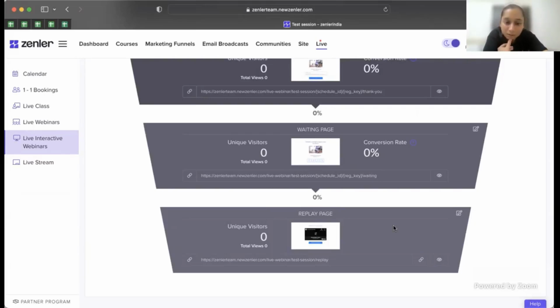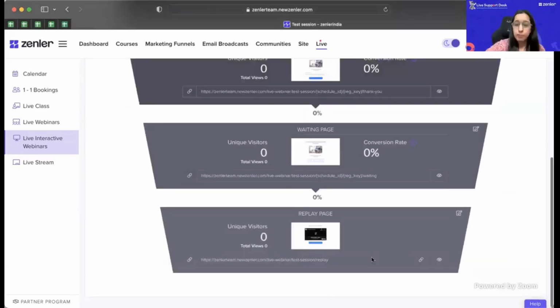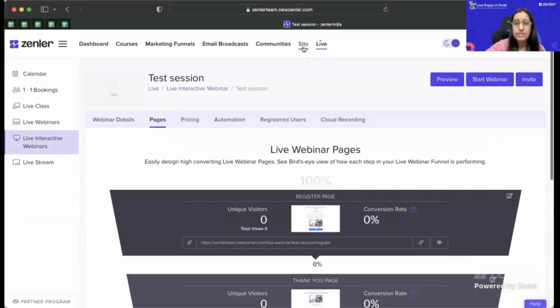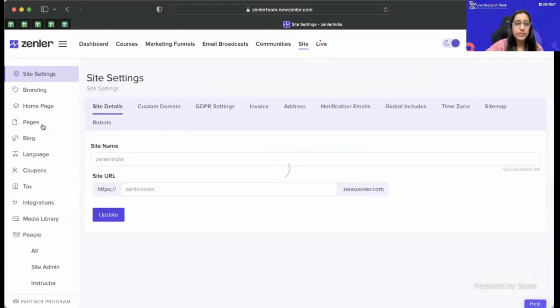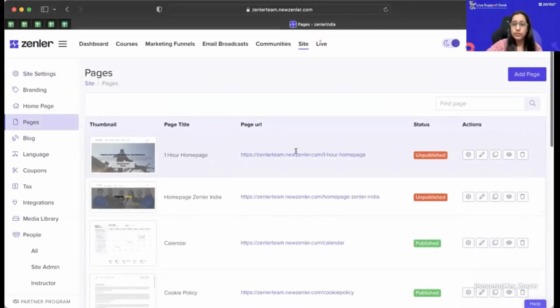Right. See, what I would suggest is number one, do write at support@zenler.com to check when you're doing multiple webinars, do multiple pages get created here automatically because there are multiple sessions of the webinars that is happening, right? Do write to support to get an answer on that. For now, what I can suggest you is if you go to site and if you go to pages, you can create standalone pages where you can add any recording that you would want and then share the link of this standalone page to your users.